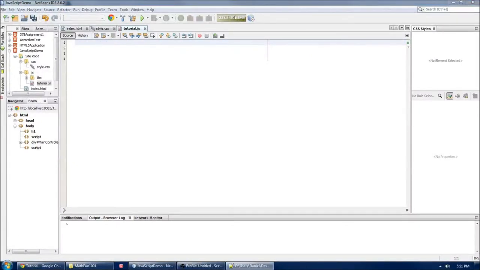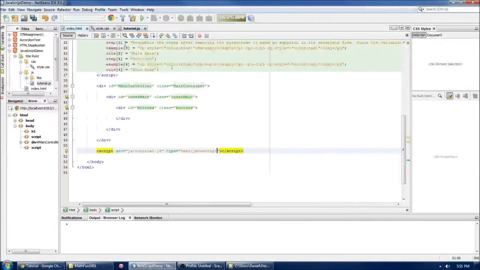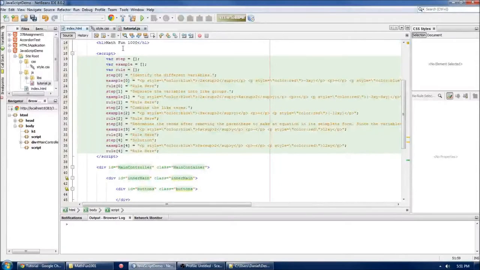Now that we got that, we're going to want to show the data that we have right here. There are 3 global variables: step, example, rule. They're initialized to be arrays right here. That's the shorthand. We could say new Array, but that is a bit slower, not just to type, actually in running.